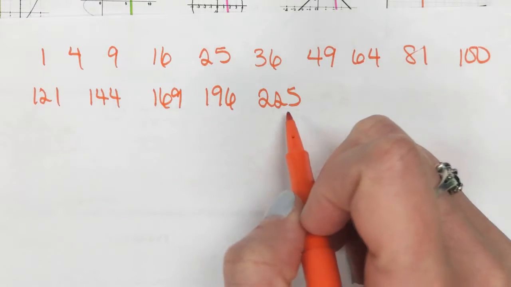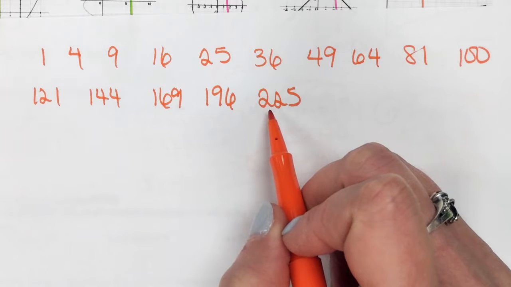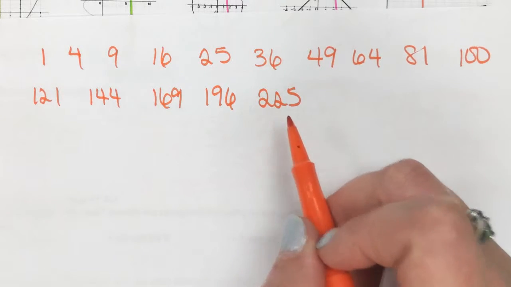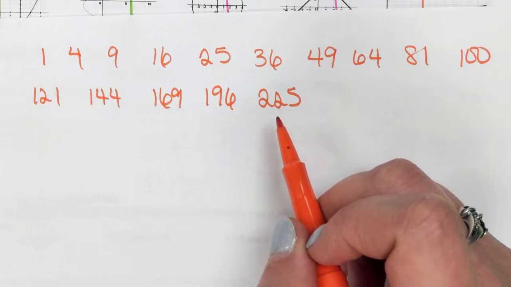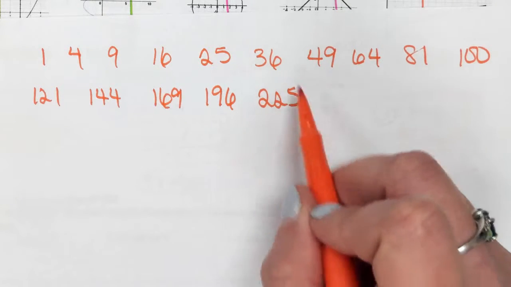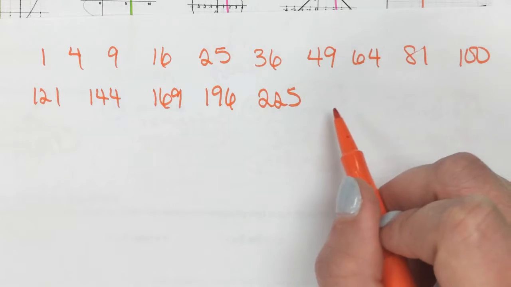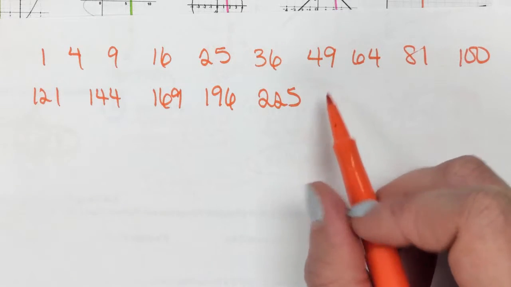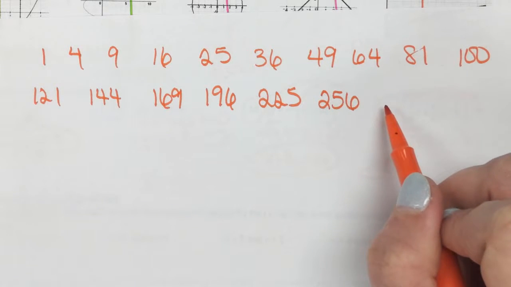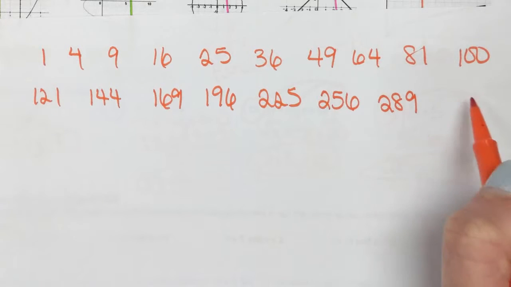How did you know that 225 was a perfect square? Memorization. You what, Jesse? What? Tell us, Jesse. Okay, Jesse. You were right. Okay, Jesse didn't want to tell us. How's 225 a perfect square? Square root of 225 is how much? 15. So this is 15 times 15. So how would I get the next one? 16 times 16. How much is that? 256. What's the next one? 17 times 17. 18 times 18.